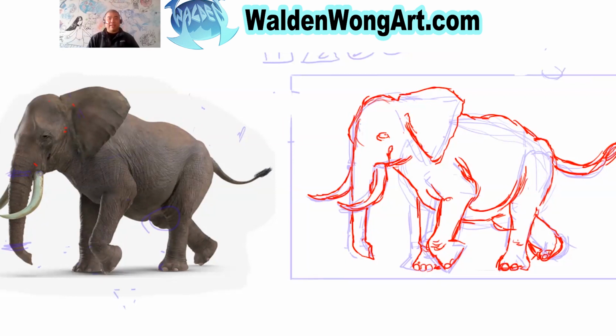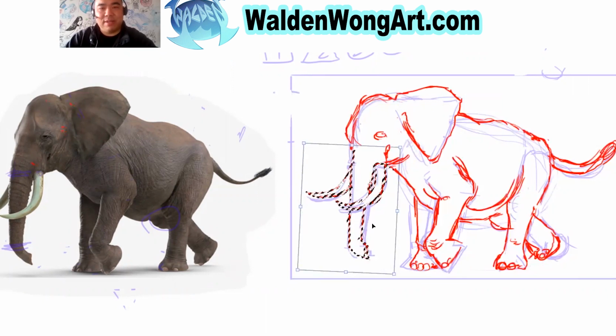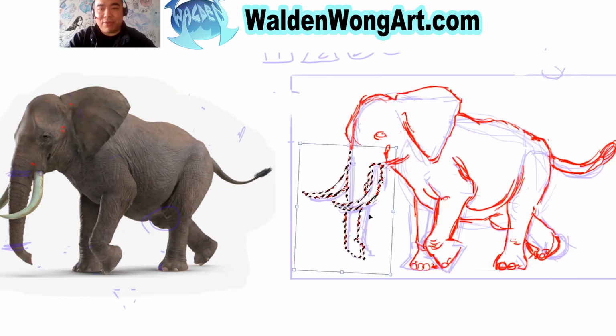Okay, so at this stage, usually I'll sit back a little bit, and I'll take a look at the reference photo, and then I'll look at my sketch to see if everything is correct. Okay, now when I step back, I notice that the angle is a little bit off on mine, so I'm just going to go in here and resketch the back. I can take my eraser and just erase it and go back and sketch a little bit better right over here. I notice my trunk is a little bit off, so I can take my eraser and adjust it, or since I'm using a computer, I'm just going to adjust it like that. Okay, you can keep yours there.